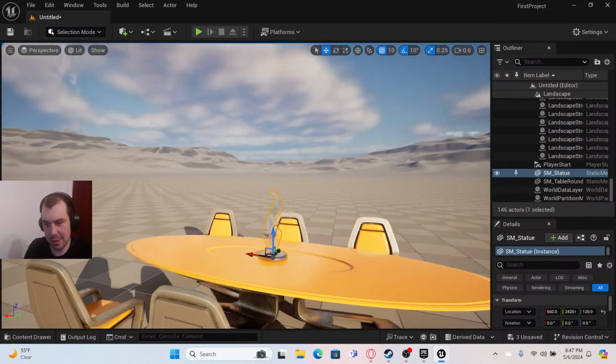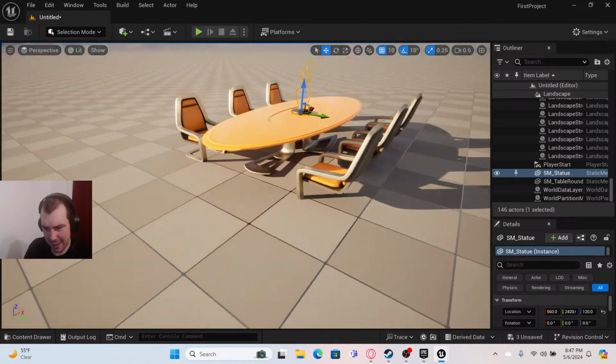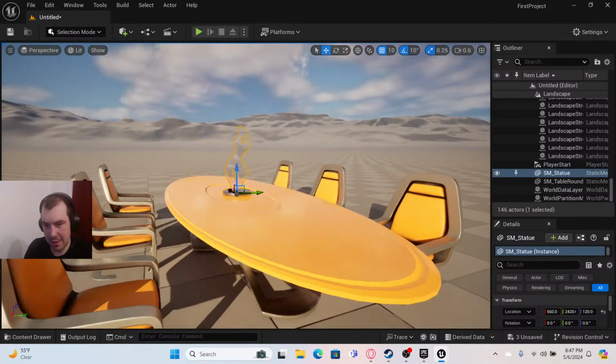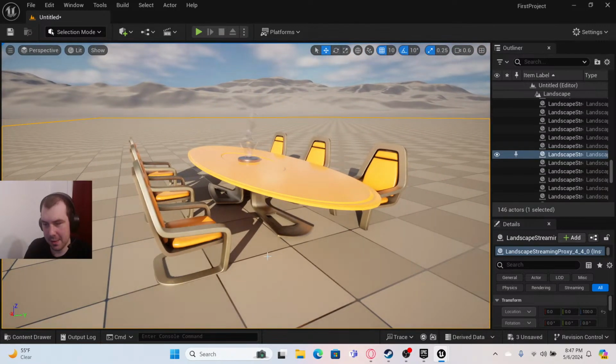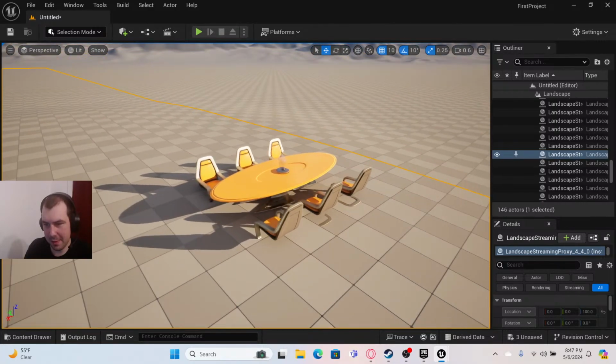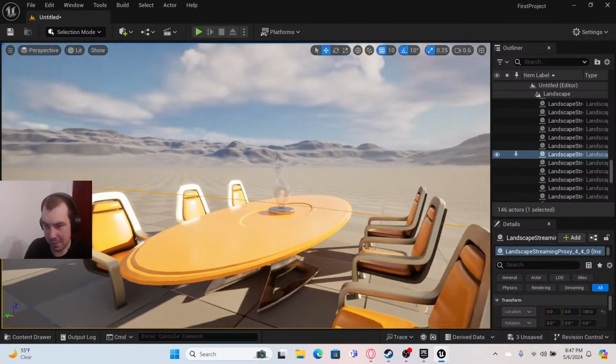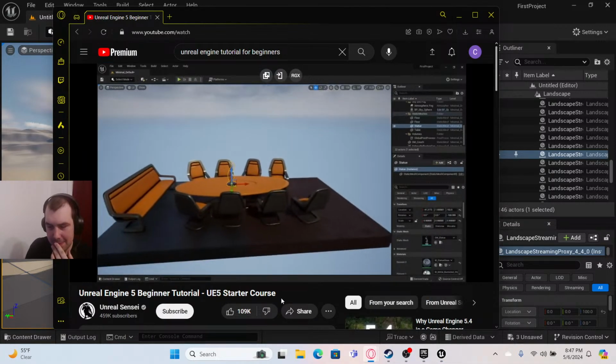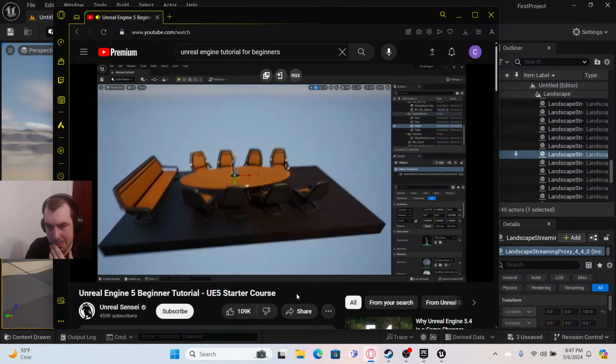So let's see. I kind of can't see it, but I think it's because of the light element. But bam, it's super see-through. I don't know if it's because of my computer limitations, because I'm obviously on a laptop, but I think it's just the light burning through it. Maybe add some lamps on both sides of the table.